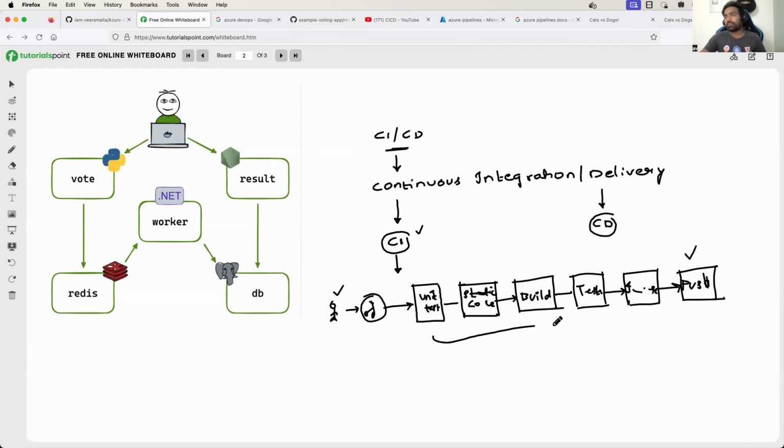Now, why are these tasks performed? Why do DevOps engineers have to write this CI file, or continuous integration, where all of these things are performed? This will give a level of confidence. If these things have to be manually verified by someone, they are going to take a lot of time, right? If someone has to run the unit tests on the change that this developer has performed, and then perform the building part, test these changes manually for the application, create the image, deploy it on a virtual machine and test it, it's going to take a lot of time. So as a DevOps engineer, we will run these things as part of the continuous integration.